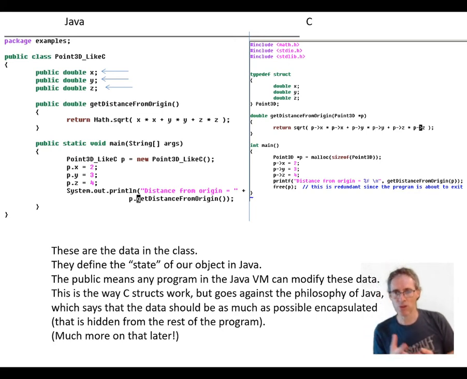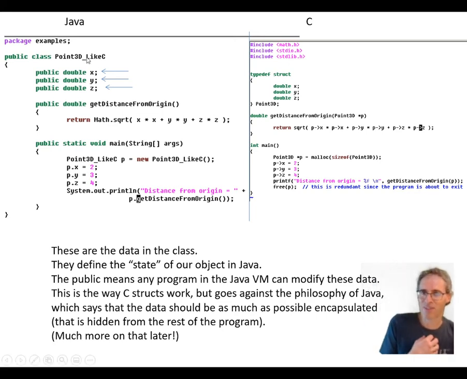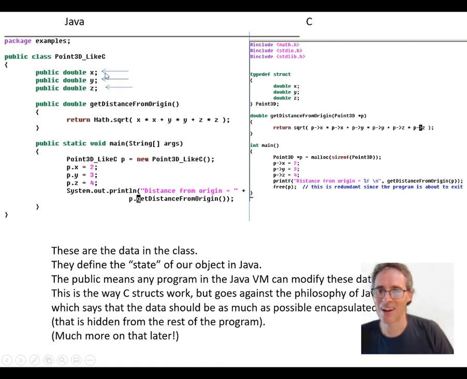We're going to use these words over and over again. This is class point3d. It has these variables x, y, and z. The state of the object. The class is the definition of the data structure here. The object is the piece of memory that gets instantiated that actually holds this data. So this is a class, but P points to an object. You use a class to make an object with the keyword new. The state of our object is defined by these variables. So the state of the point is defined by the values for x, y, and z.